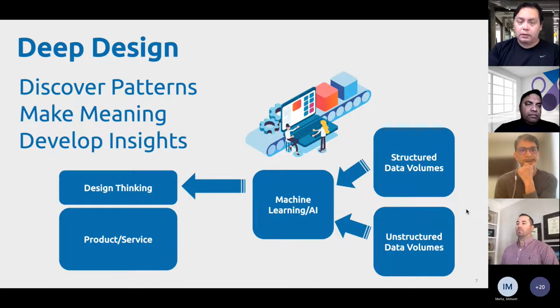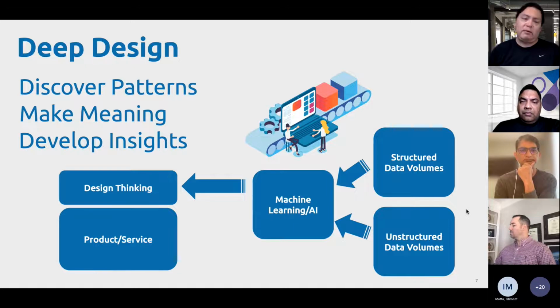But I think we're also introducing as a part of the platform, in combination with design thinking, that we're also enabling that flow with machine learning and AI. So we talk about this concept of deep design, and what that means is you're able to dive really deep into the data really fast. And when we say deep, it's about very hidden underlying patterns, but also vertical sector type of data.